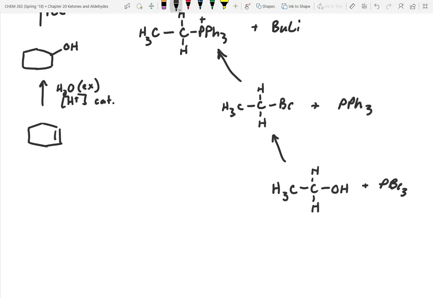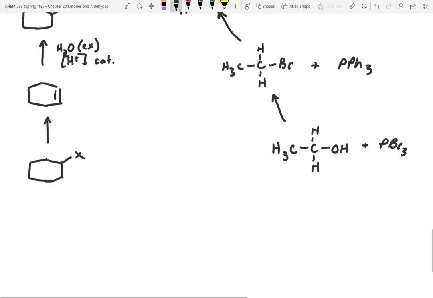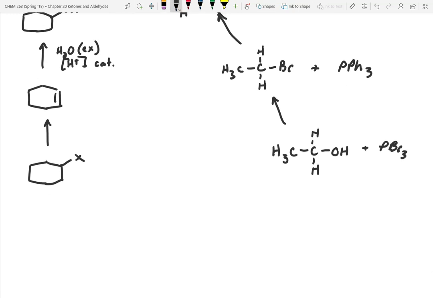Now if we think about this, we can say, all right, how can we make this from cyclohexene? Or cyclohexane. We can't do it directly. But what we can do is a few-step workaround where we can say, we know we can do an elimination reaction, and we know we can make this from cyclohexane. All right, so now let's try to fill in the reagents we need.